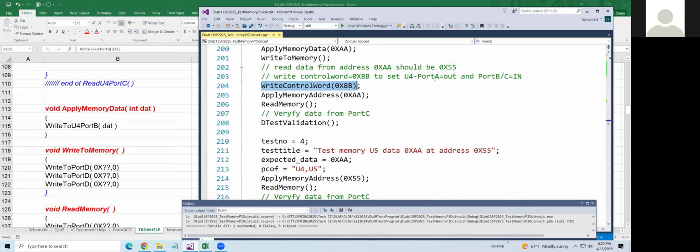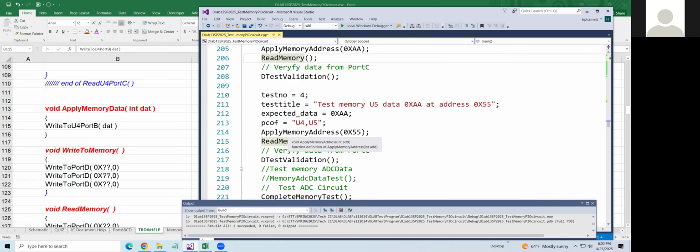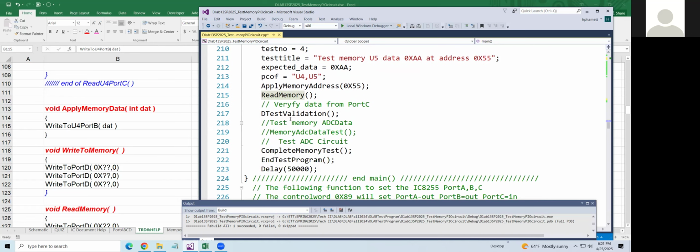That means A out and B in. Then you apply address port A and you read memory port B. Okay? And that will be the same thing.